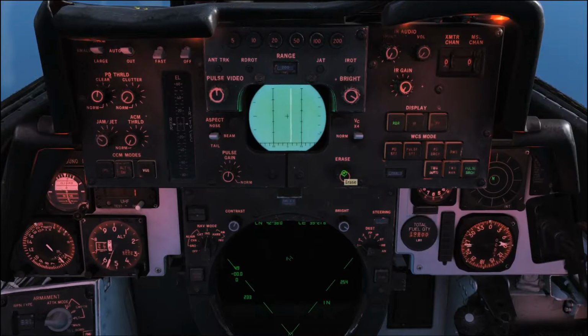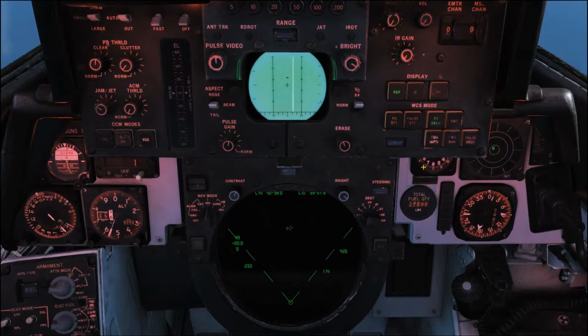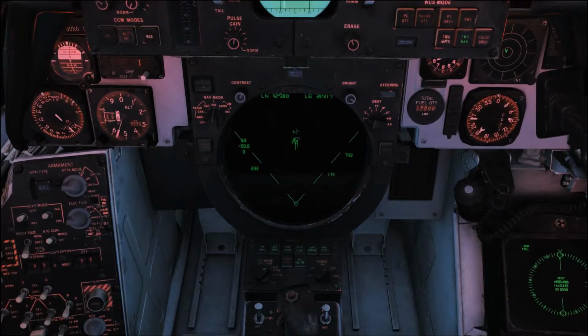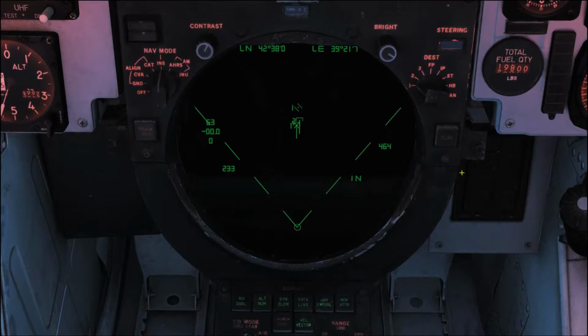Now, back to Pulse Doppler. I'm going to speed up the time a bit, and at some point, there you are, you should see the target popping up. But in TWS scan it doesn't show yet. Okay, it's coming right now. Now, as you can see, there are two targets on our TID. One has just disappeared, and we'll get to it later.